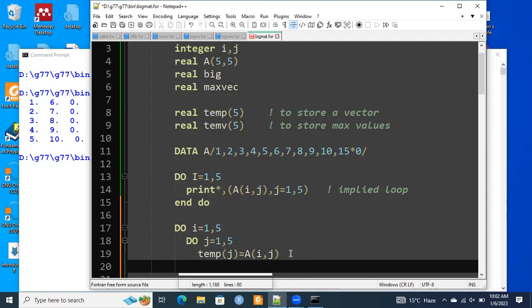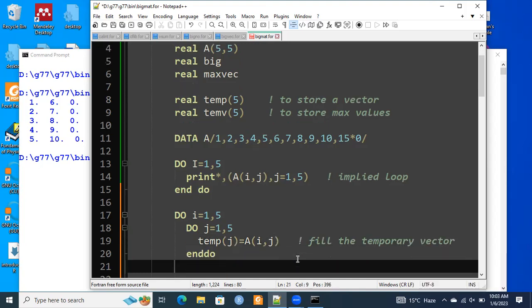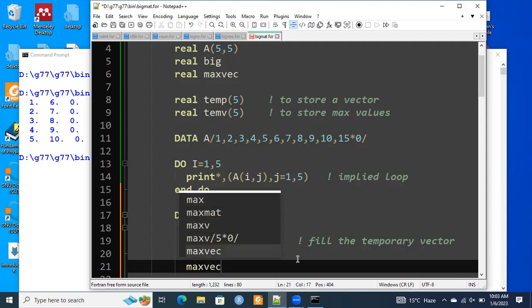What we have to do after this vector creation? Fill the temporary vector. So vector is there, and we can now call the vector function. Now here, get the maximum value of vector. So I can write maximum vector, which is the function of temp and 5.